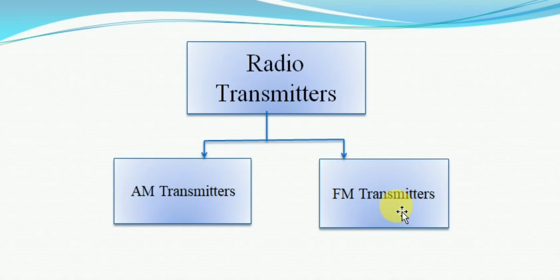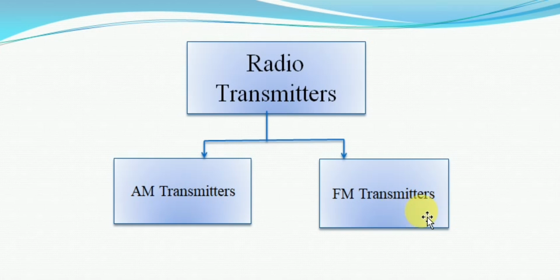Whereas in FM transmitters, as we know, the frequency of a carrier is always high, but it is very difficult to generate such high frequencies with good frequency stability. So for this purpose we will use a crystal oscillator circuit which provides a stable subharmonic carrier frequency. For example, if you consider that the crystal oscillator circuit is used in order to generate a 250 kHz frequency, this 250 kHz frequency we can call a subharmonic frequency.